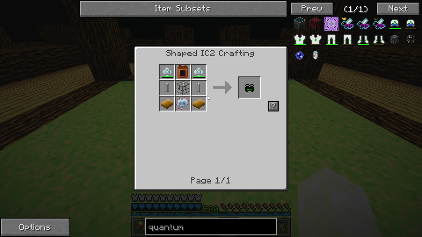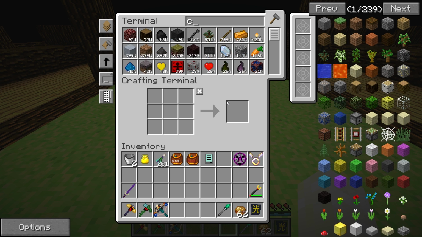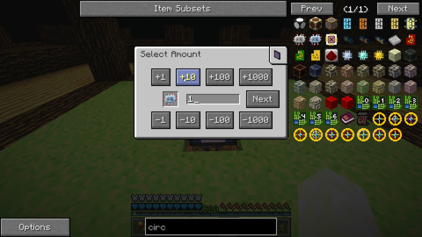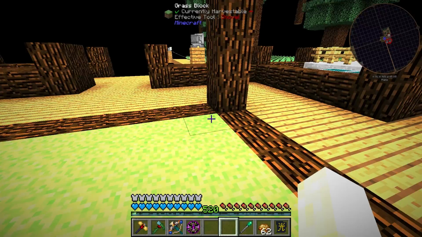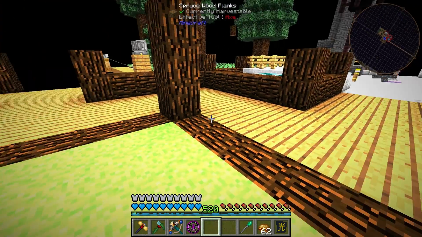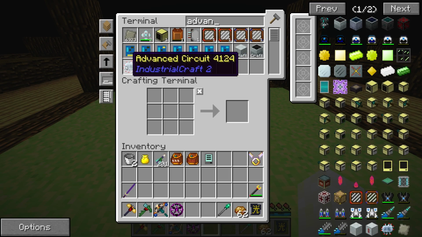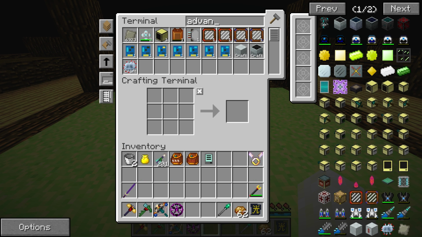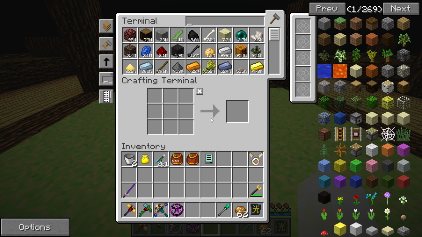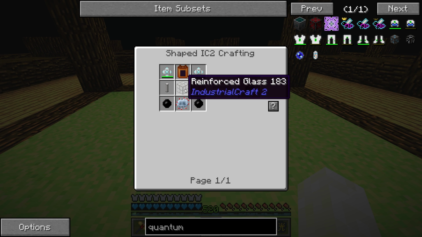So this should, outside of the advanced circuit, let's get a few of those made up too. We'll do 12. Oh no, we're out of lapis electron tubes. That's terrible. Okay. Well, you know what? For right now, we can make a few of those. We don't need to make them all. We can make 6 of them. And I'll have to get more lapis electron tubes cooked up. But that should give us our ability to at least get our night vision goggles.